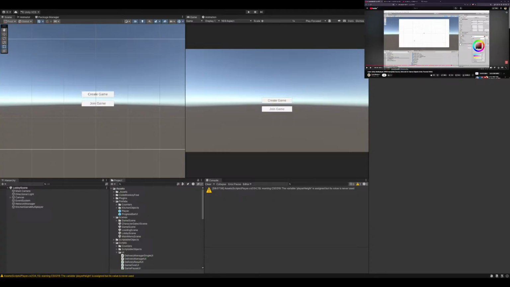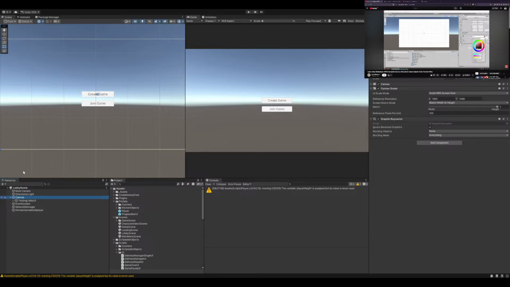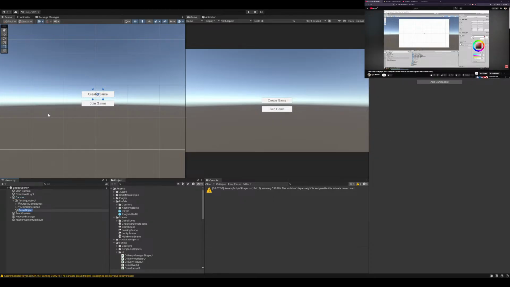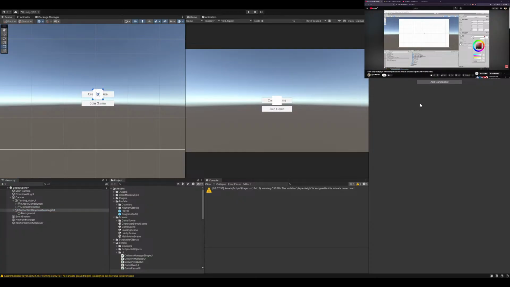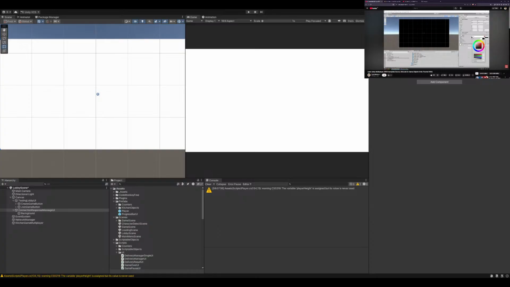And let's put this one on black with a little bit less alpha.